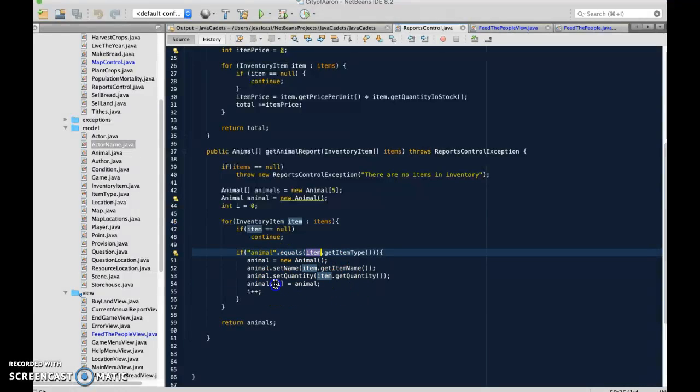And then this I has been defined up here. It starts off at 0, and we'll save any type of animal to the animals array, and then increase I so that the index goes up. Next time it would save it at animals 1, and so on. And it'll keep going until there's nothing left in items, and then it will break away and return the animals variable.